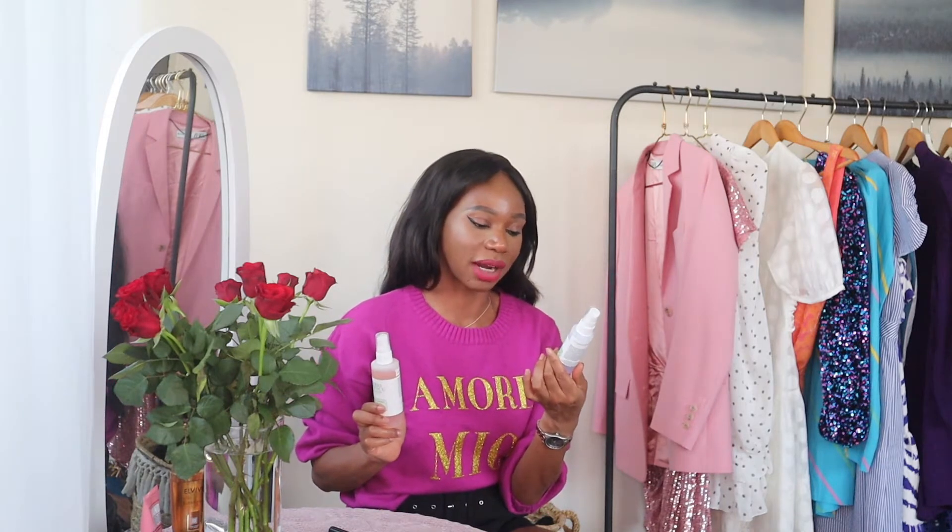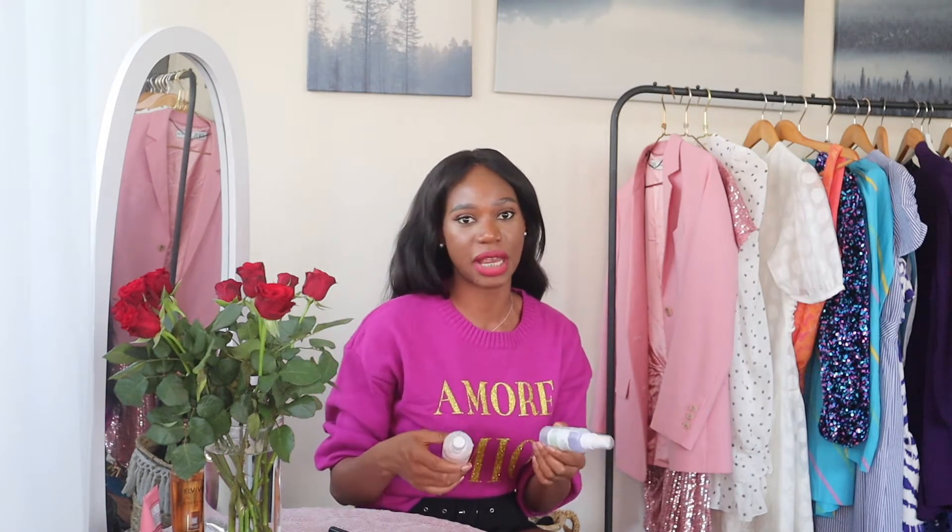It makes you seem like your hydration is coming from within, and it's calming as well. If you suffer from dry skin like yours truly, you can never miss the mark with a facial spray. Both of them are amazing, but if I'm going to choose between the two I'd lean towards the lavender one. I always preferred rose water because I've used it for years, but this one has really surprised me.